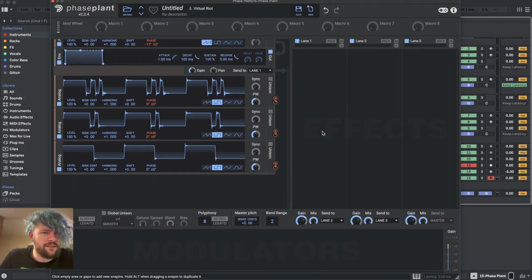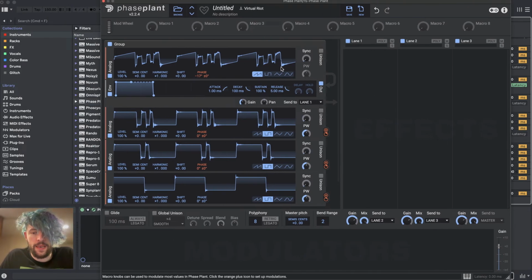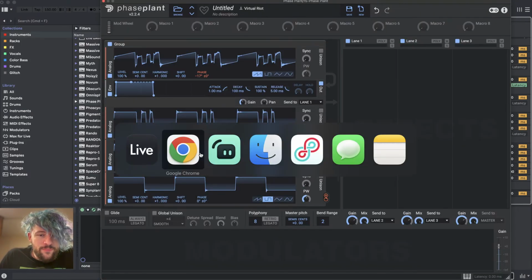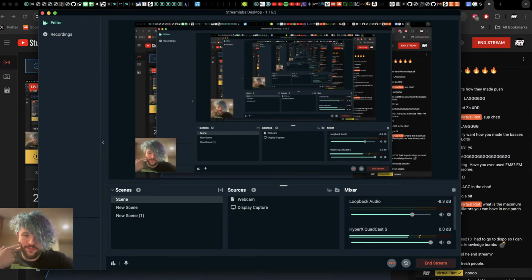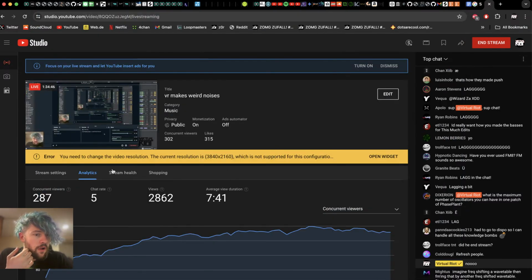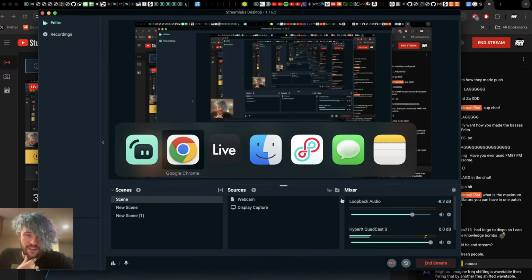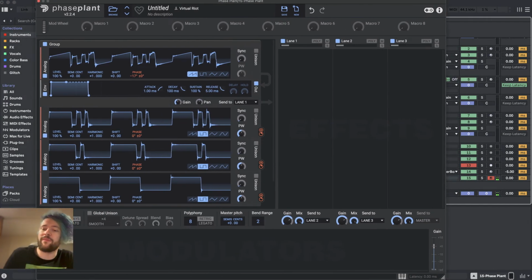Yes, I've used FM8 back in the day. The quality of this is just what I love about this. This sounds real nice and crunchy. This might also sound different. Lag. Oh no. I can pause and restart and hope that changing the resolution is gonna fix it. Is it doing okay? Okay. If I see a lot more complaints, I might just do the restart then.